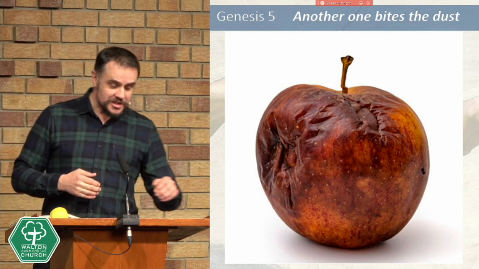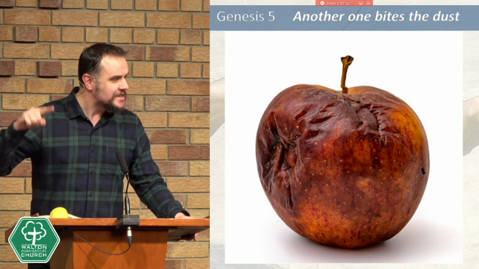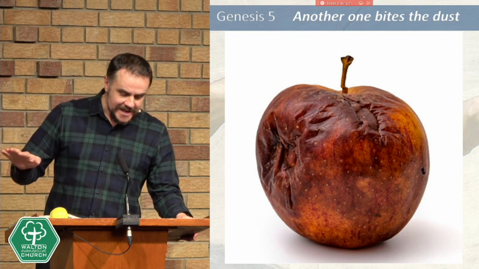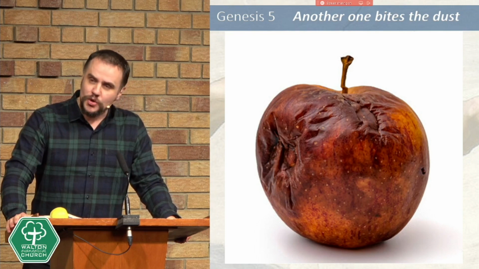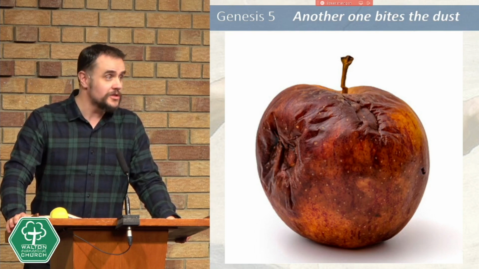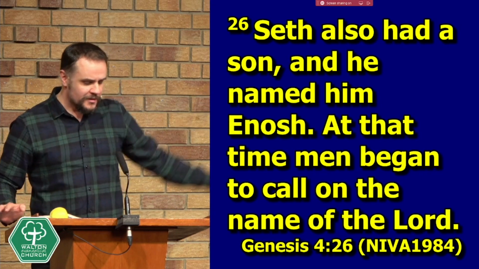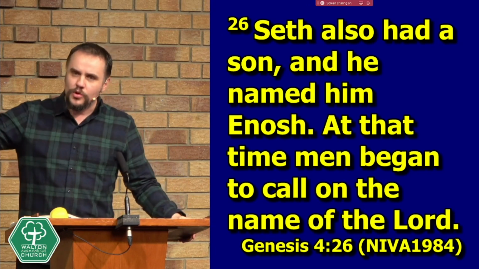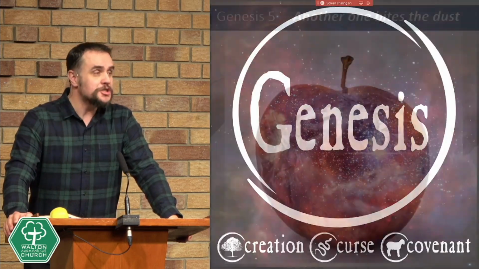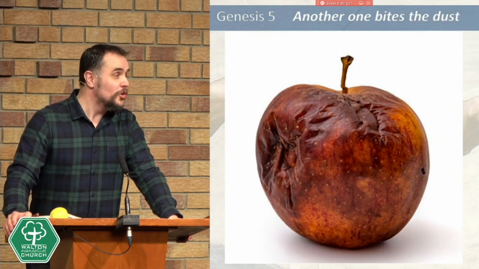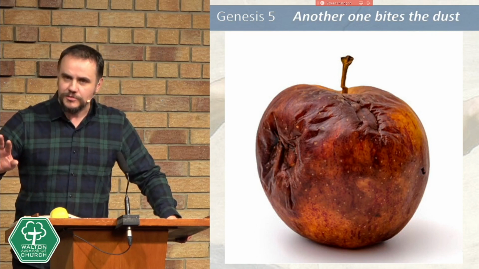And Eve names him Seth, and his line, we're told, starts out differently. There's something different about them. In the days of his son Enosh, we're told in verse 26, people began to call on the name of the Lord. That's what's different. The line of Cain, you see, is moving away from God. Do you remember? But the line of Seth is moving towards God. They're coming towards God, calling on him. It reassures the reader, lest we lose all hope, that actually the purposes of God are still on track somehow. Still things are going the right way.